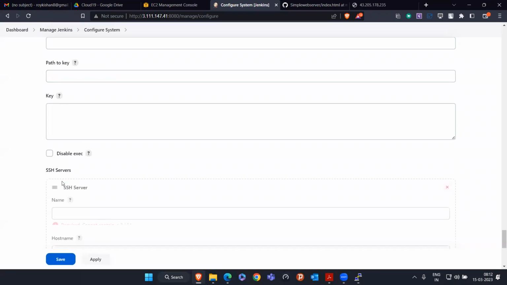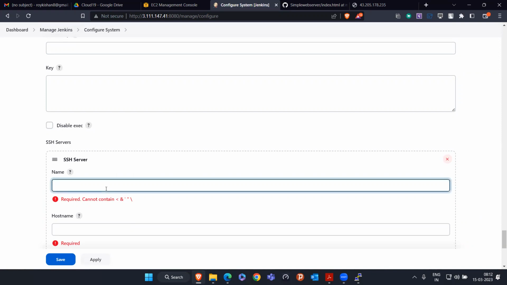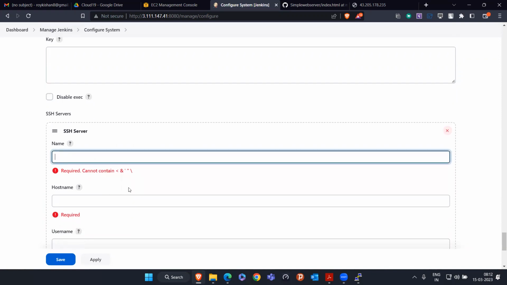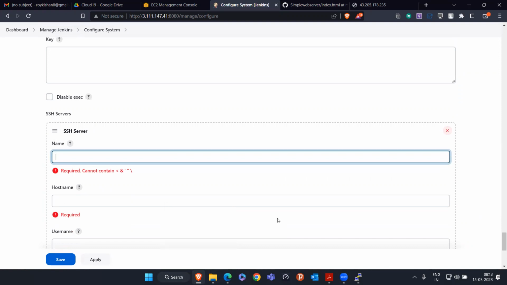SSH server. So if I ask you to connect from one machine to another machine using the SSH protocol, what are the things you require? Anybody? Like if I want to connect from your local laptop to the EC2 instances running in AWS, what are the things you require?